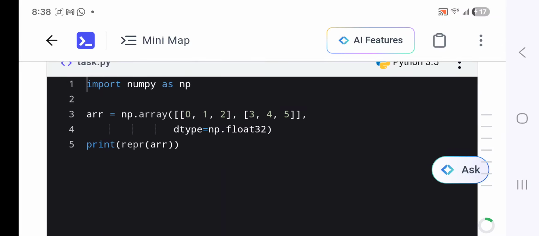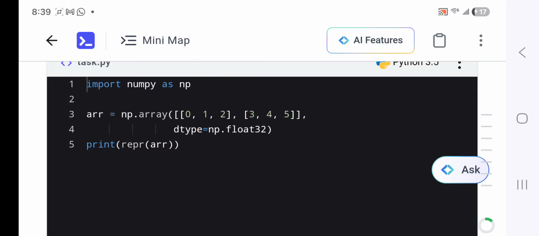Import numpy as np, write the code, and if you want to make it two-dimensional, simply initialize it with a variable: arr is equal to np.array. You will now use round brackets, and in the round brackets there will be a square bracket followed by the two arrays, and as you know, an array always contains numbers in square brackets.